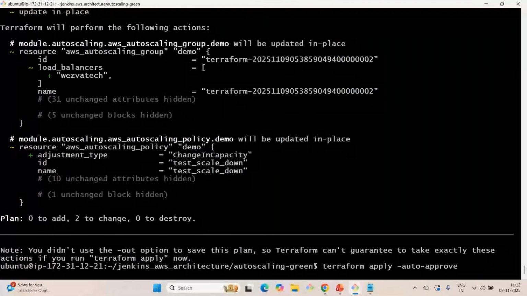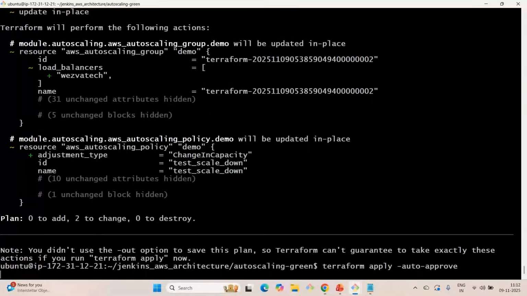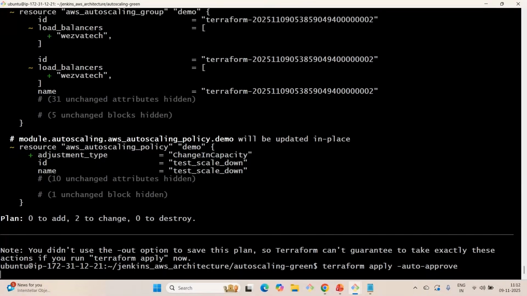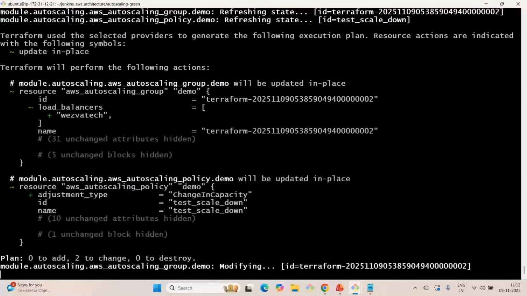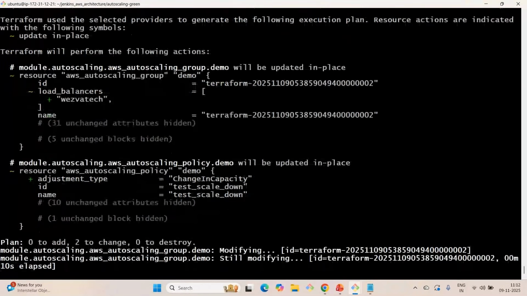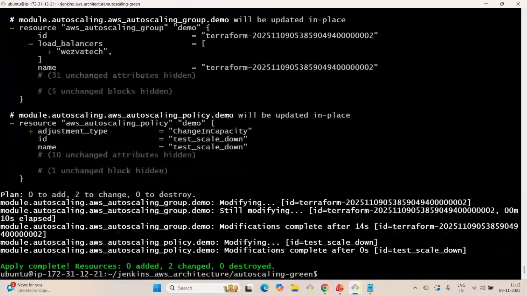Now, just to show you, since we are confident that the new one is perfect, let us go ahead and directly delete the blue version so that the load balancer will only point to the new green version. Okay, now I'll go back to the auto scaling blue and I'll simply do a Terraform destroy.